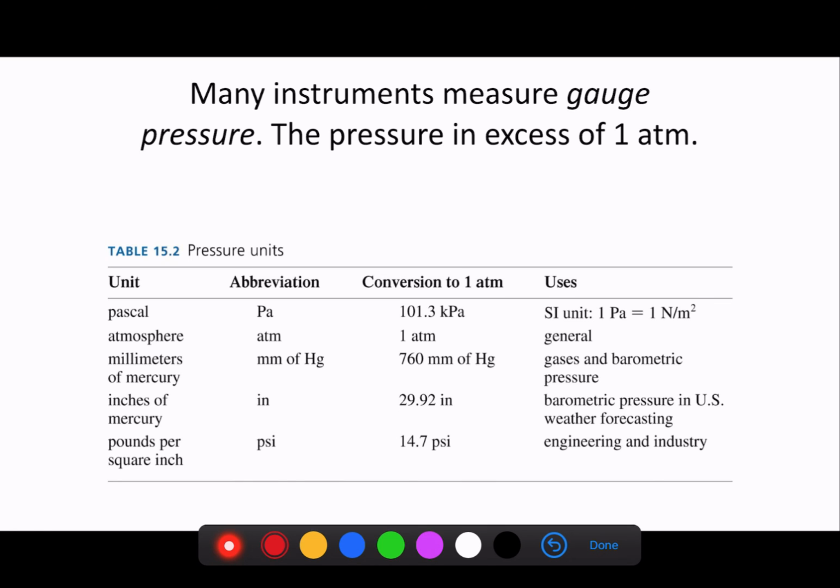You'll also see inches of mercury as well. The differences between the metric and the imperial systems. And then another common one that you've probably come across is pounds per square inch. So that's using the formal definition of pressure, force over area. So depending on what and whom you're talking to, they may use different units of pressure. But when you're doing your calculations, always, always, always convert to pascals before you plug in your numbers.